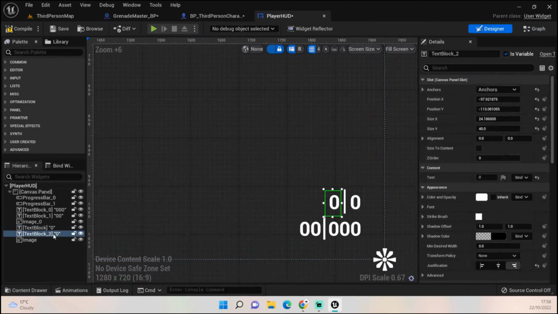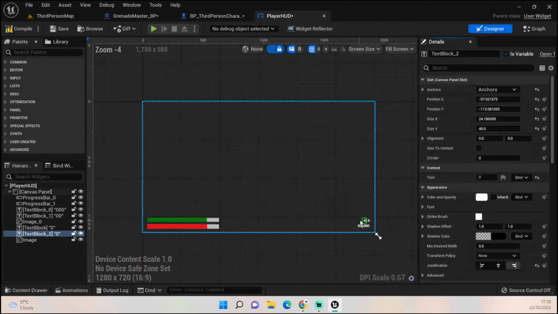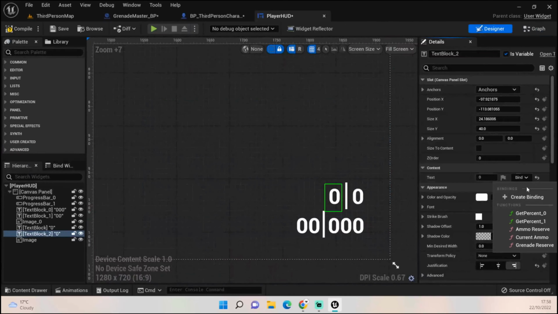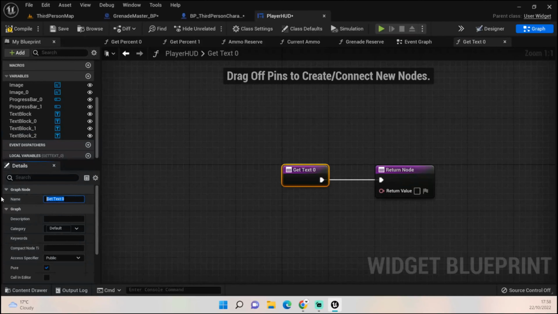And then we want to get our current. We'll set that to be our current grenade. No, I'll change the name of that. Current grenade.